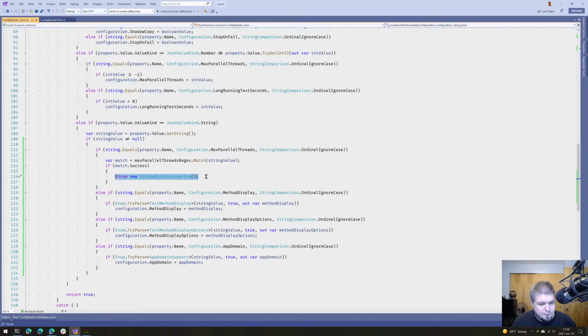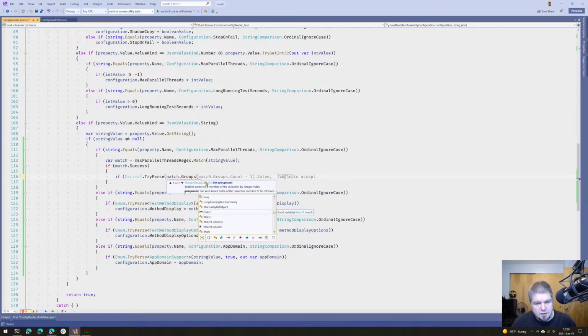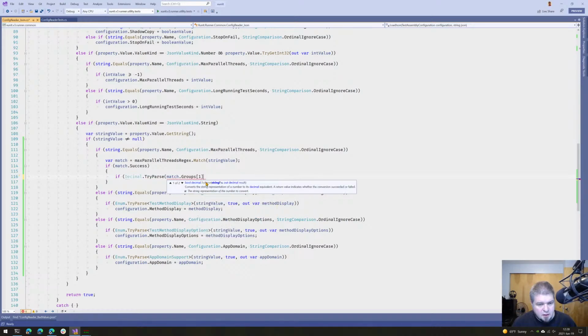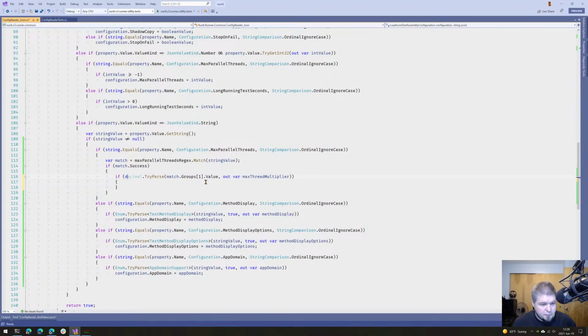Let's see. What we really want is we want to say configuration dot. No, we want to do also if, we want like a decimal try parse, match groups. Let's say 1 value, var max thread multiplier. Yeah, I know, you want little d.